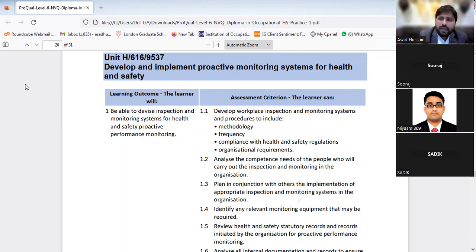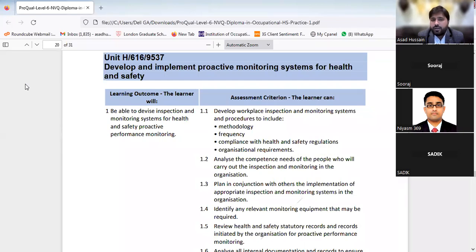Typically, what you have to include is a workplace inspection as evidence. Then a reflective narrative must be included to demonstrate how the system procedure works. So first of all, as evidence, we need a well-explained workplace inspection, and you should explain how you are working according to this specific inspection methodology.